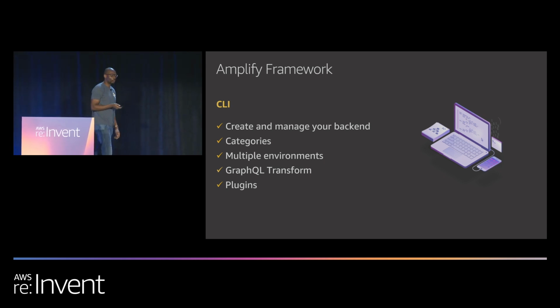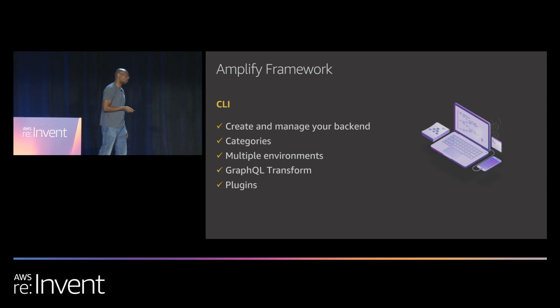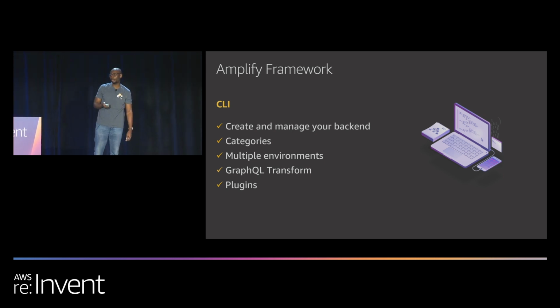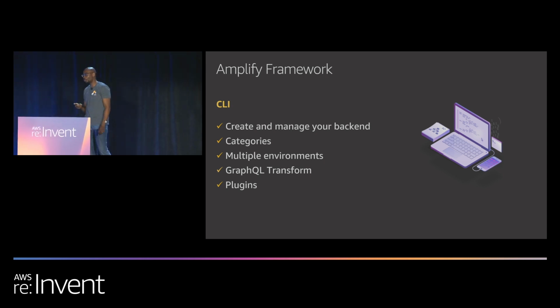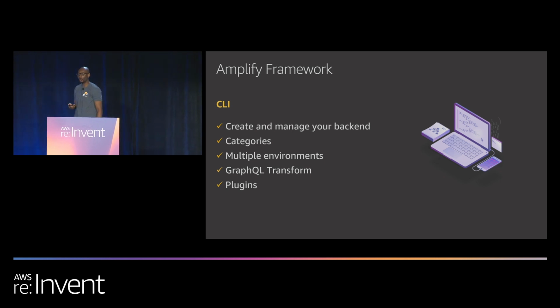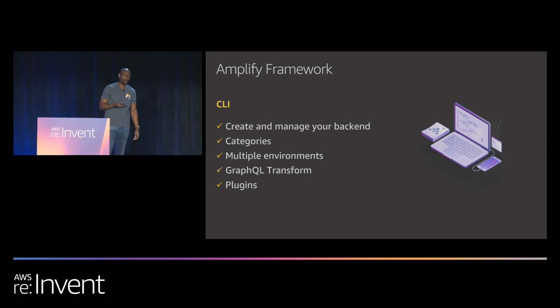One of the other powerful features of the CLI is the GraphQL transform. So for those that are familiar with GraphQL, to start interacting with a GraphQL API, you have to provide it a schema. And after you provide a schema, you'll usually have to figure out how you're going to implement your resolvers, how you're going to tie in your data sources. And this is really important work, but it's also kind of complex work if you're not very familiar with interacting with GraphQL and defining schemas.